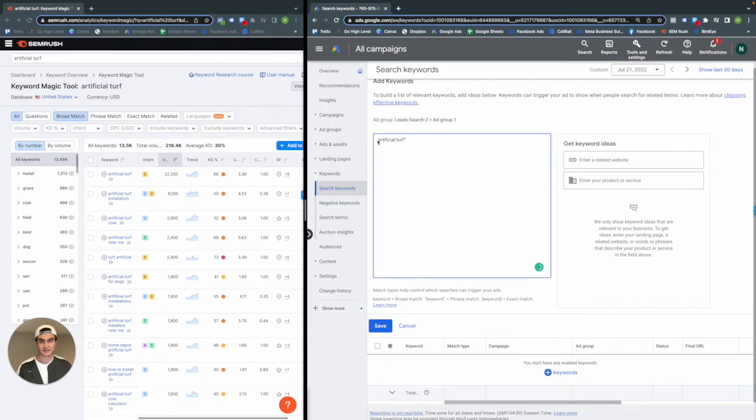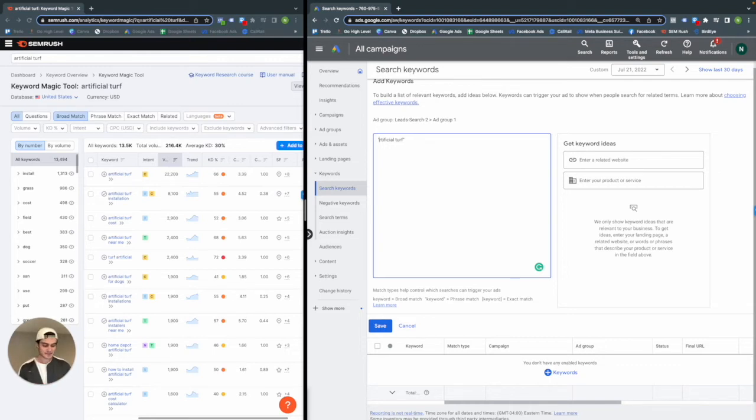We're going to go into a phrase match. A phrase match is when you add these two quotation marks here, right? That essentially lets Google know that you don't want to show up for anything that does not have the terms artificial and turf next to each other. So it can show up for terms like what is artificial turf near me, or artificial turf installation near me, whatever the searches are, and they can be accompanied by other terms, like what is, or how to, and we'll eliminate those by using negative keywords. But it lets Google know that you only want to show up for searches that have these two terms together.